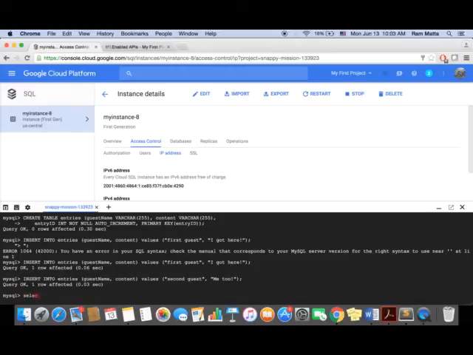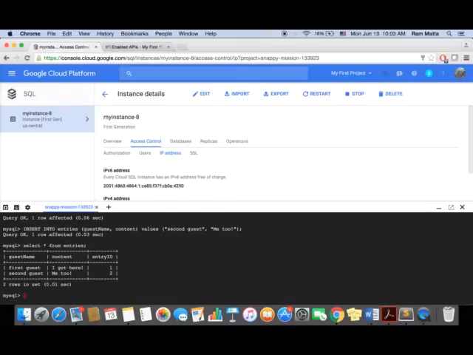Okay, now I have inserted 2 rows and I want to check if they have been inserted properly. So as you can see, the 2 rows that we have inserted are inserted properly and they are available for our next select statement.